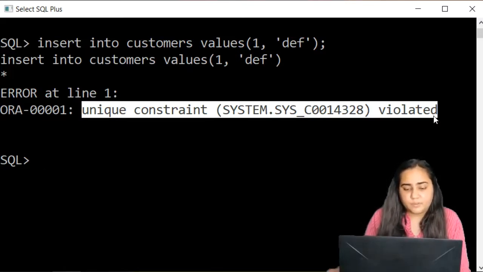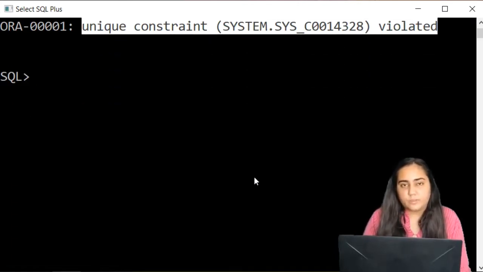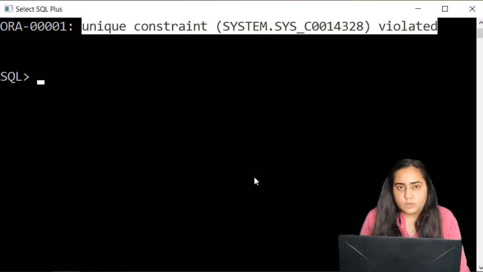Now the next type of constraint that we're going to talk about is the primary key constraint, which is a combination of not null and unique. So if ever you want any column in your table to be not null as well as unique, then you're going to make it a primary key.